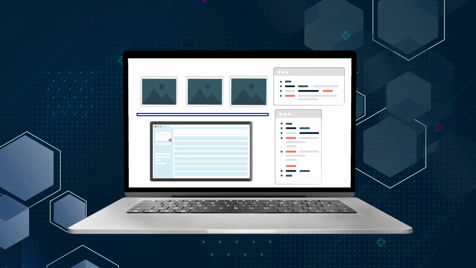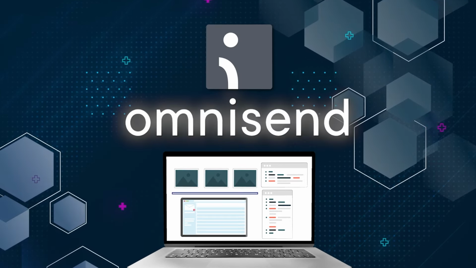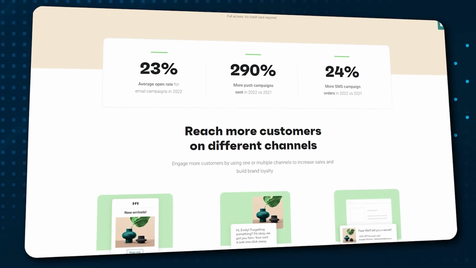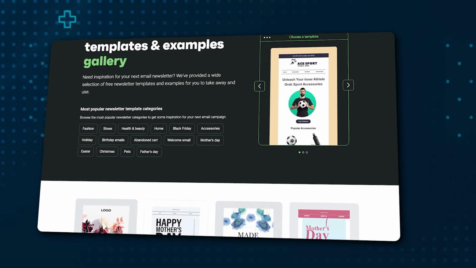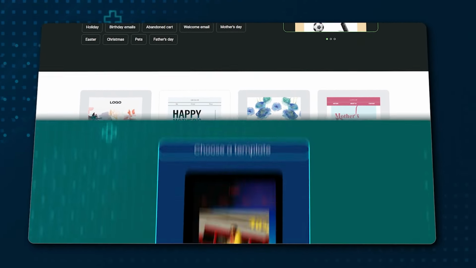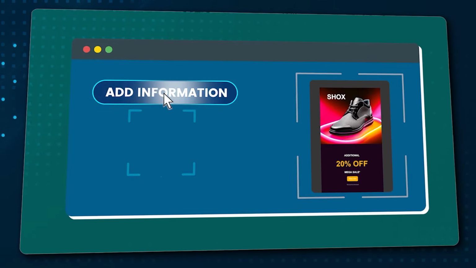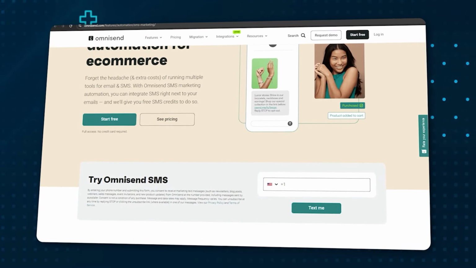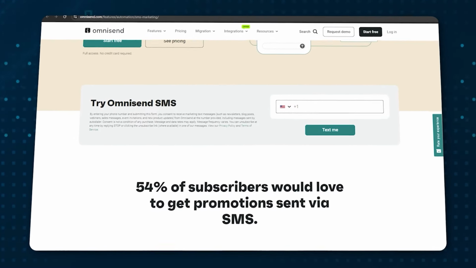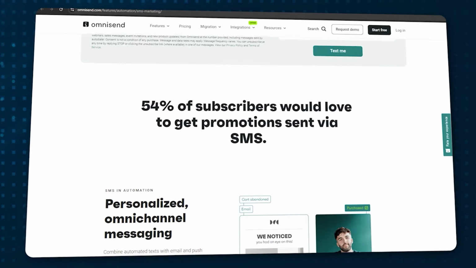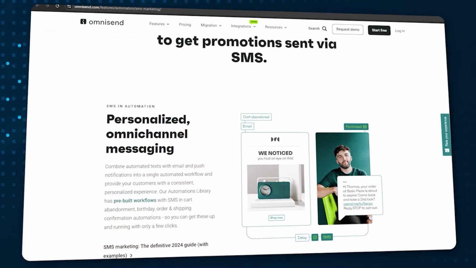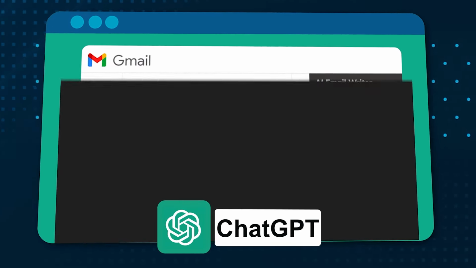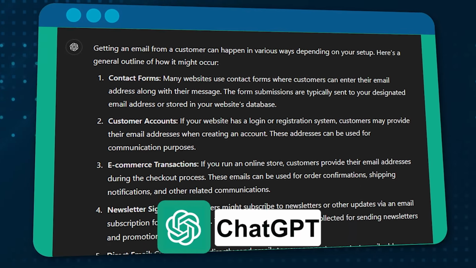So now let's talk about the platform that we're gonna use. Let's talk about OmniSend. OmniSend is an email platform and automation tool that you can use to send out free campaigns to customers. It also has really nice pre-built templates with high conversion rates. You simply insert the templates, add your company information like your logo and your name, and you're all set. OmniSend also offers SMS marketing notifications, which will send out text messages to your subscribers regarding upcoming sales or promotional advertisements. I will also introduce you all to AI email prompts that will generate you engaging emails for your subscribers.